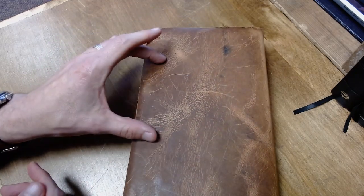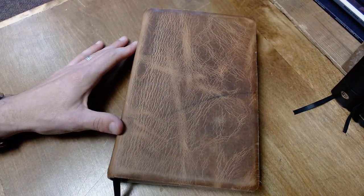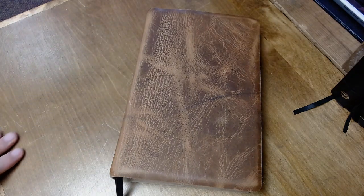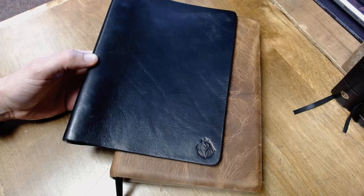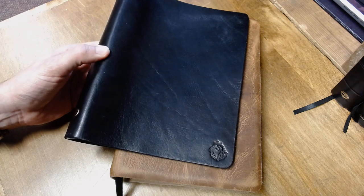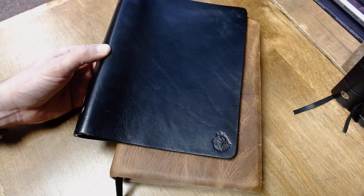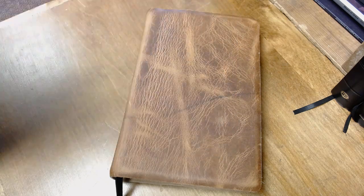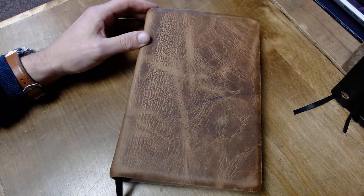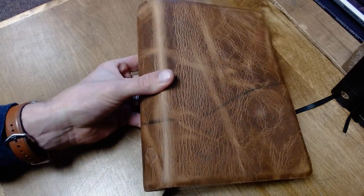So this bad boy is going to look more and more beautiful over time, and I'm very thankful for the King Trading Company. I've done other things with Brock Childers before. Here, let me show you. This is a little notebook journal that Brock Childers made for me for my Lord's Day sacramental notes, new membership notes, baptism notes, Lord's Supper notes, all that kind of stuff. So he does a lot of really cool things. And so I wanted to have Brock Childers do this for me, and I'm so glad that I did once I found the right Greek text block to use.